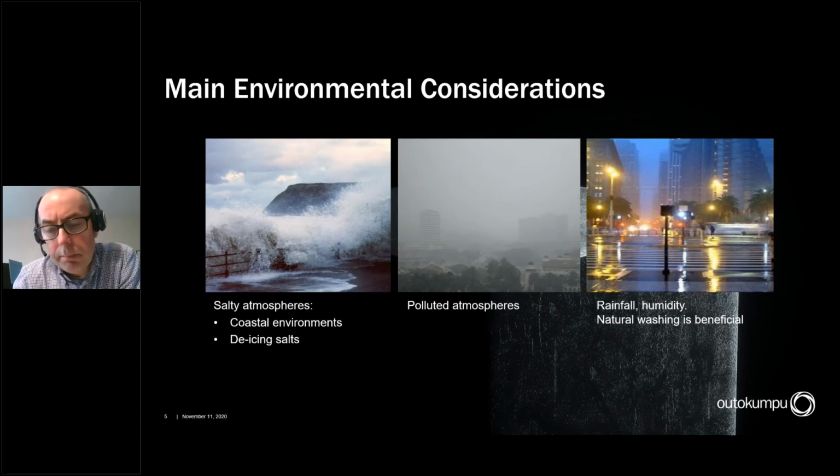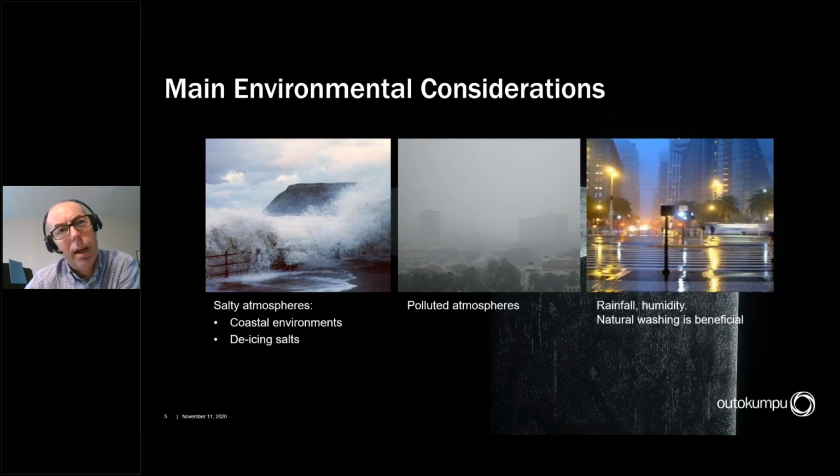Rainfall is actually beneficial from a stainless steel perspective, especially when there is a salty atmosphere or a polluted atmosphere. Rainfall is really beneficial because it tends to act with a natural cleaning action to clean off all these nasty pollutants. So rainfall is usually a beneficial factor for stainless steel. And the converse is also true, that lack of rainfall, especially when coupled with high humidity environments.